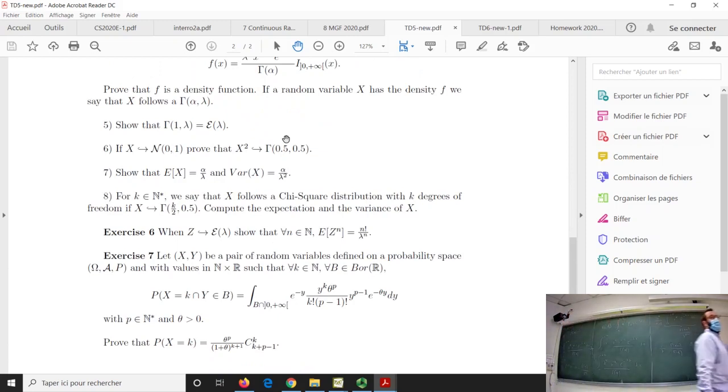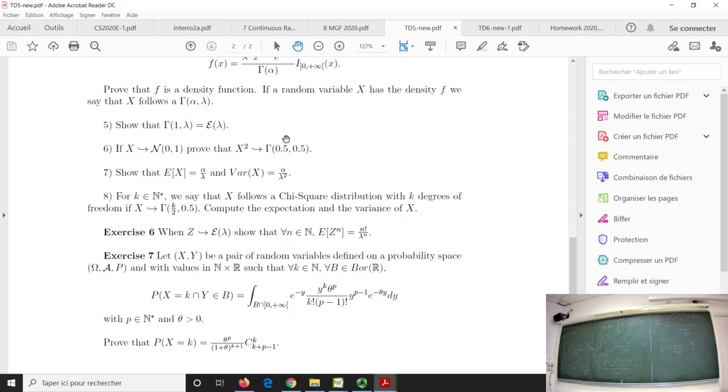And once again, you see that I have not done heavy computations. I just say, okay, I know this one from the definition of the gamma density function, and I use what I know in order to compute what I want. Because I have already justified this one at the beginning of the exercise, so now I can use it. What is more, for the midterm exam, you will know this one. If I ask you to compute this kind of integral, it will be just an application of the definition of the gamma density function.